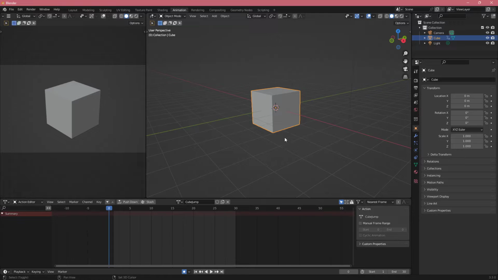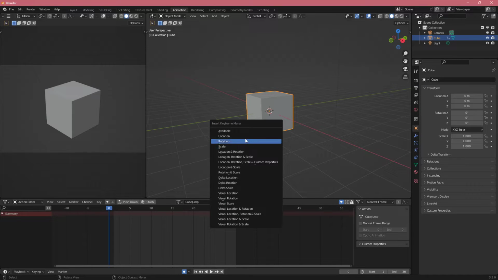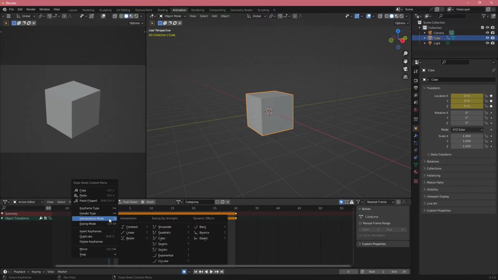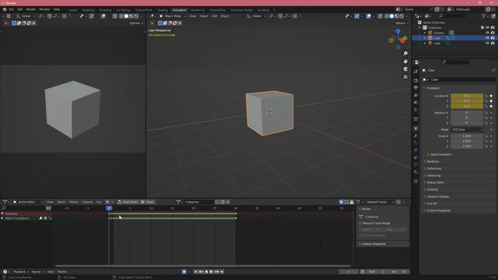we don't want any keyframes to be here. Let's click location, and let's press Control C and then go back, Control V. And let's select everything, right click, and then do our bounce. And actually, I want this to happen only for Z. So let's see if we can do this.